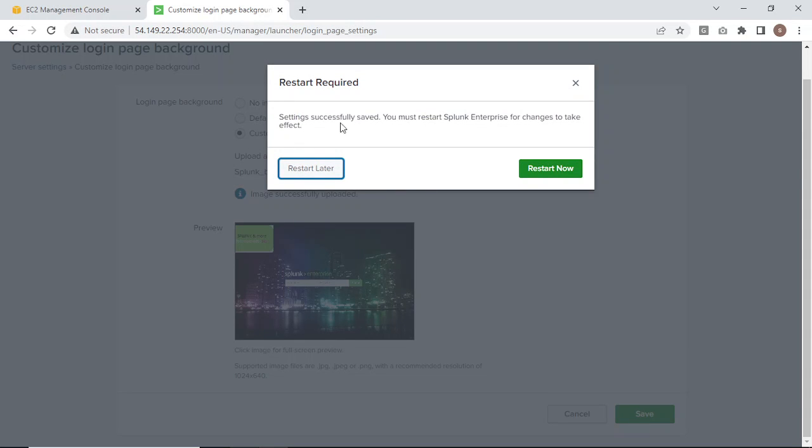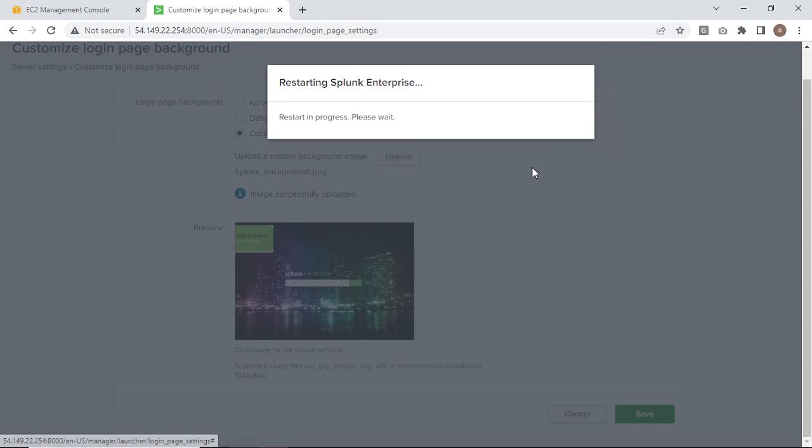It says settings successfully saved. You must restart Splunk Enterprise for changes to take effect. So we'll do restart now. It will take some time. Let's wait.